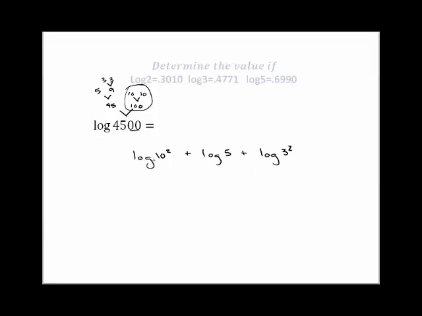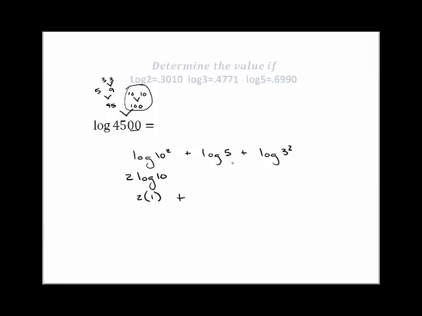Now you're probably wondering why I'm so interested in this log of 10 squared. What is log to the base 10 of 10? Do you remember? Log to the base 10 of 10 is 1. So we've got 2 times 1. That's why I was so anxious to get to it. Log to the base 10 of 10 is 1. Oh, that makes that so much simpler than 4,500, doesn't it?